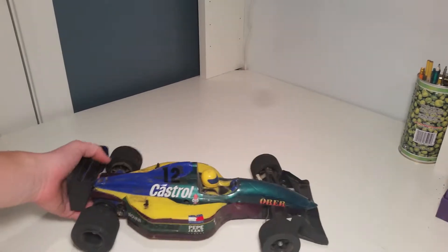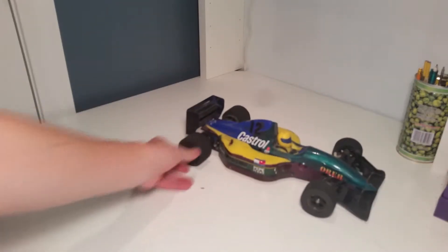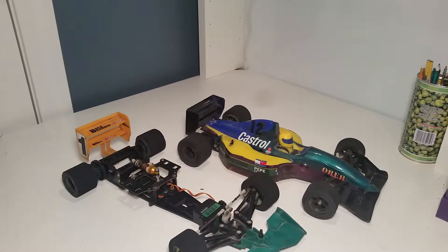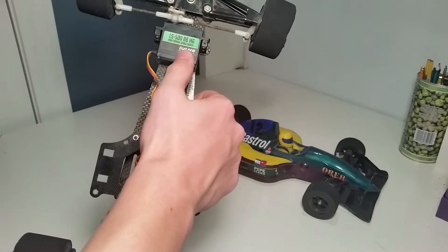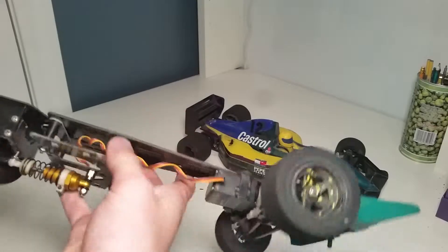My next cars are my two F1 cars. There's my Tamiya F103 with the pretty crappily painted body, and here's my Tamiya F102 with no body. In my Tamiya F102, I only have a servo right now — it's an LHS electronics high torque servo, just one I had laying around. It's got a carbon fiber chassis, and apart from that it's pretty standard.